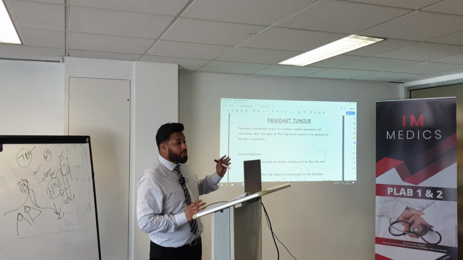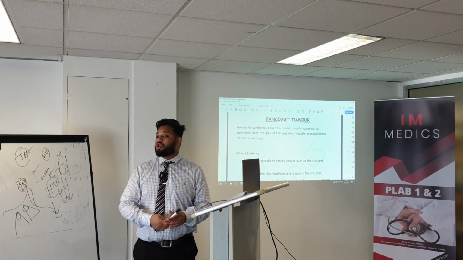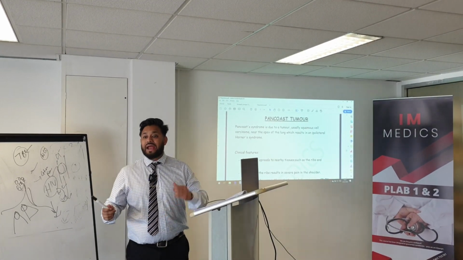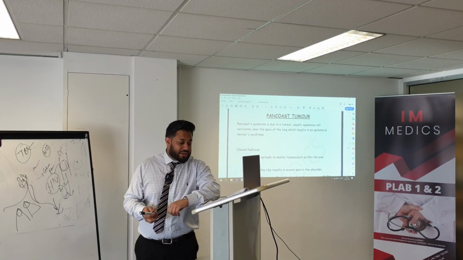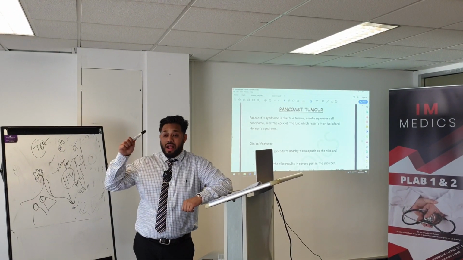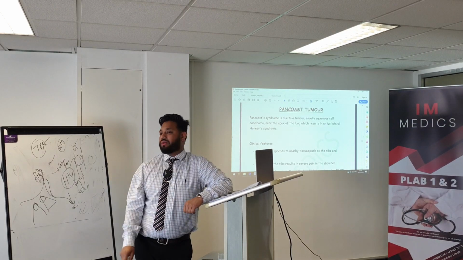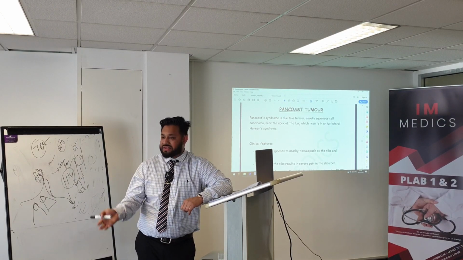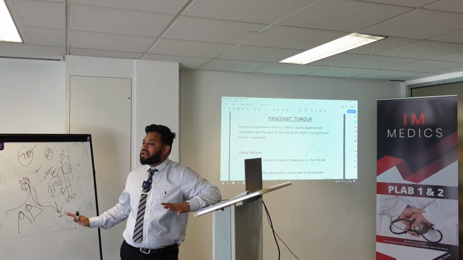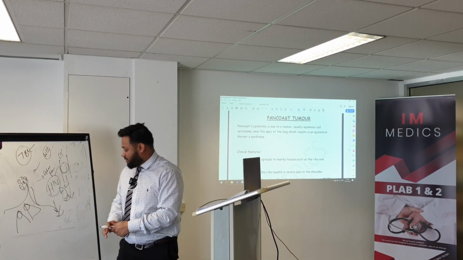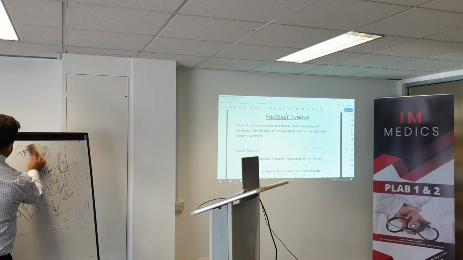Pancoast tumor, location is important. It will be right or left of the lung, and it will be top of the lung. So obviously you're going to get Horner syndrome. That's because your sympathetic nervous system is going down. And that's why you have all the symptoms. That's it. This is understanding purposes. It's very easy.